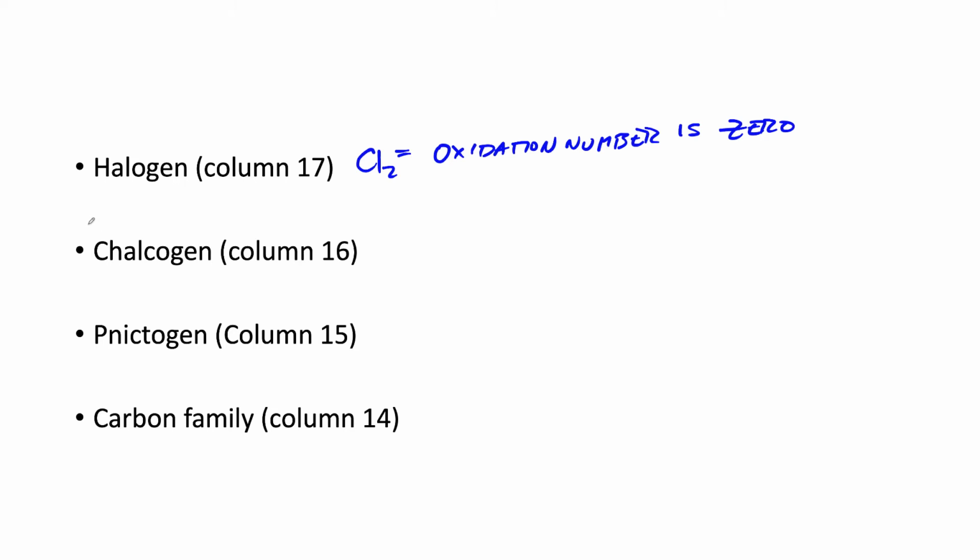Now, we're going to have some exceptions here. F, fluorine, is always -1. Okay, now, here's the fun thing. Cl and all the other halogens and the rest, I, Br, etc., are -1 unless bound to oxygen.